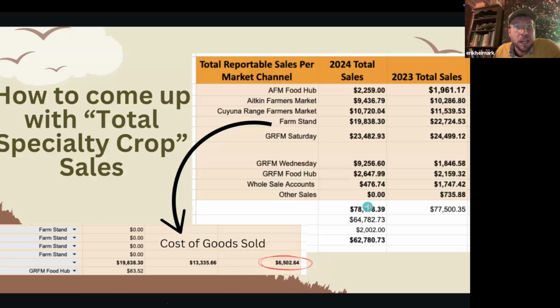They're pretty much the same, but you want to pick your highest income year between those two because, of course, you're going to work your way a little higher up in that percentage payment. So I'm like most of you, I'm doing lots of different things. I'm selling to food hubs. I go to several different farmers markets. I sell to some wholesale accounts. And then I have a farm stand where I sell my stuff at the end of my driveway at my farm, but I'm also buying and selling from other farmers. I'm buying in other specialty crops when I don't have them. I buy and sell meat and art and crafts. So these sales, this is going to be a sticky wicket here.